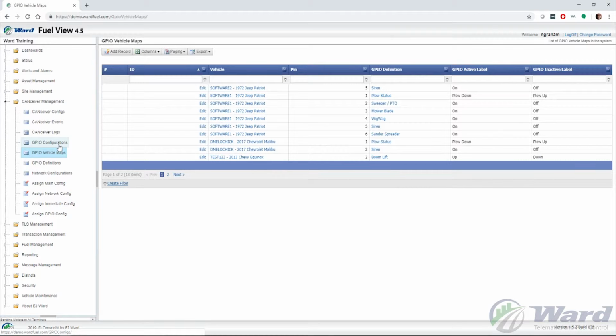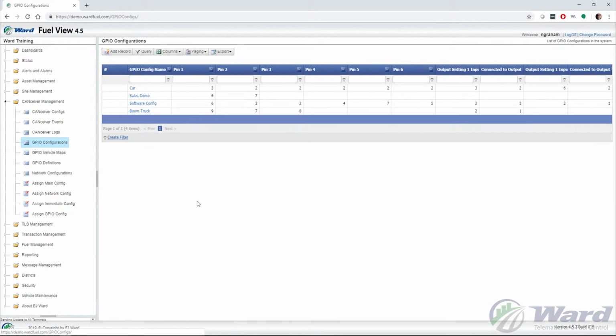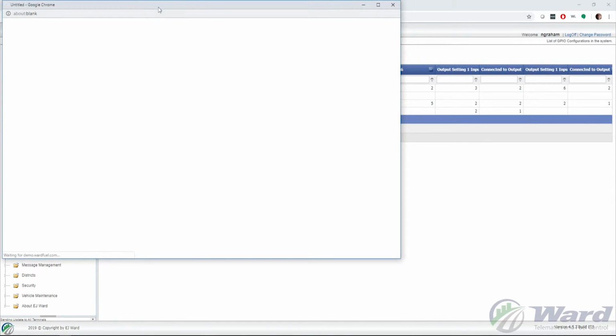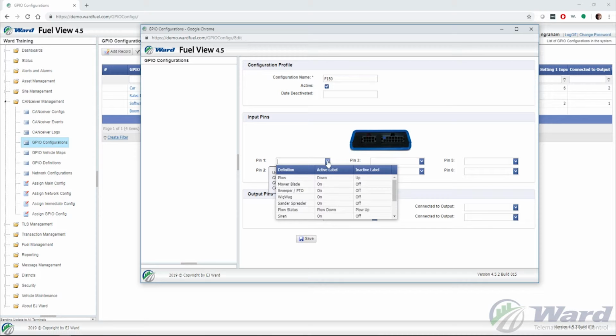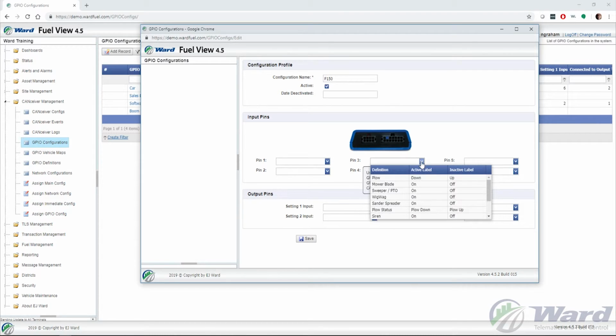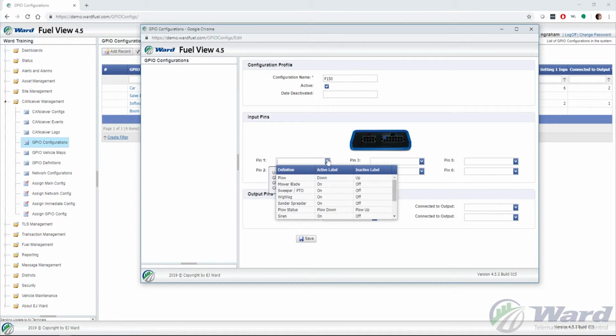The last thing that we can do is our GPIO configuration, and this is essentially for a full cantilever itself. We're going to go ahead and add a record here, and the configuration name, let's just go ahead and do F-150s, because all my F-150s that have cantilevers are going to have a spotlight on them. And here in pin 1, we're going to drop it down and we have our definition, and as you can see on the cantilever here, on the left hand side at the very top, it filled in with blue because that's pin number 1. If I clicked on pin number 3, it shows me it's the second one here on the left hand side. So you know what the pin is from here as well.